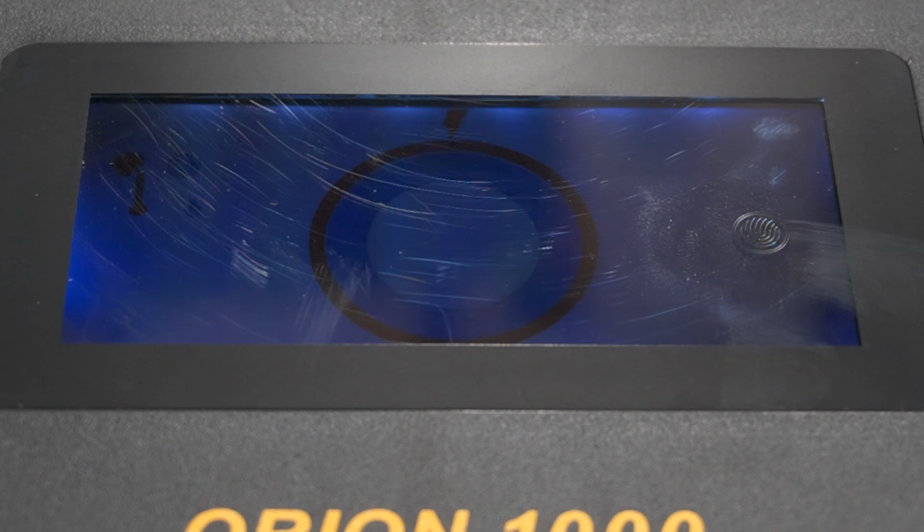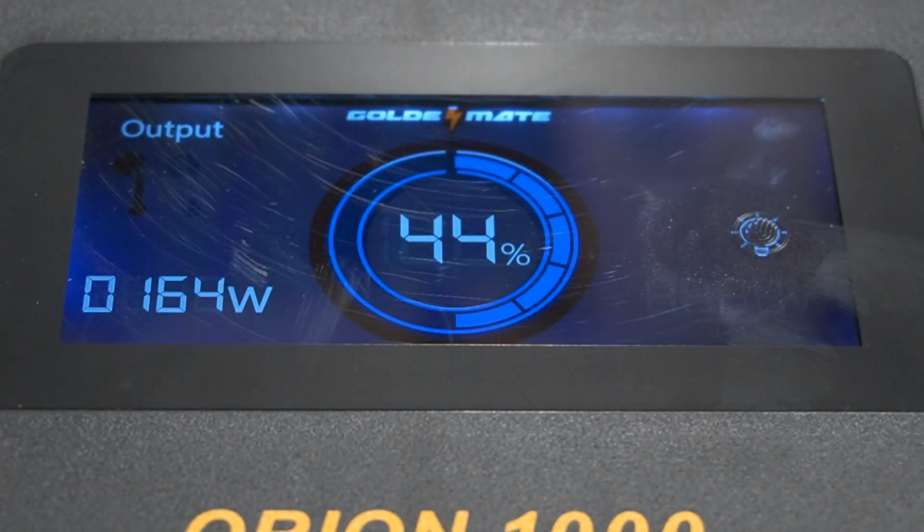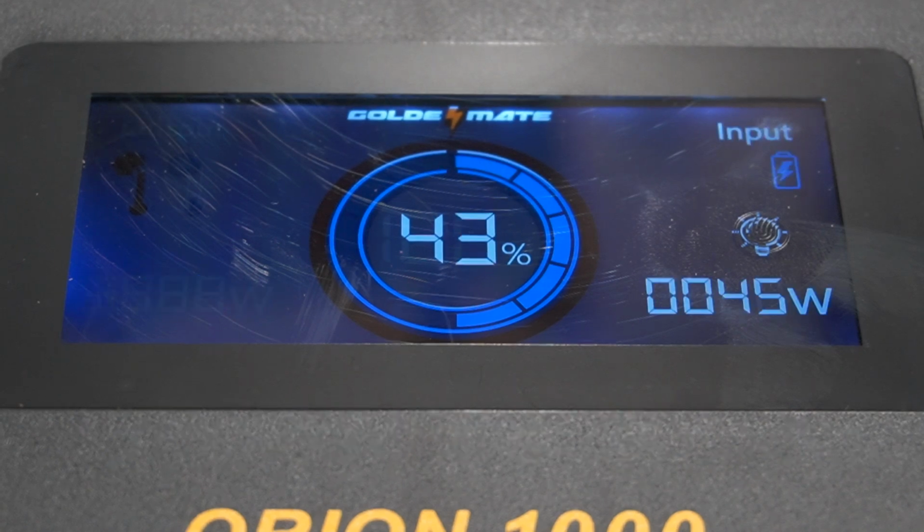Now, as you see, it switched over to output. Now I've got to turn the battery back on. As long as it's input, the display will stay on, but you have to manually turn it on. It times out after 30 seconds. So output now is 165 watts. So that's what changes as it's discharging instead of charging.